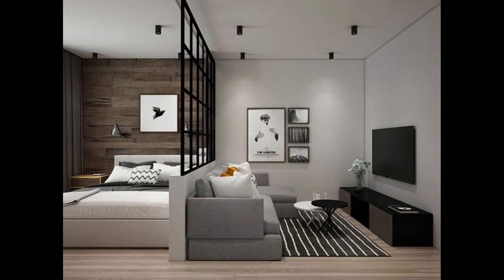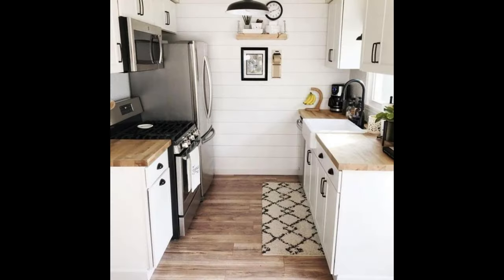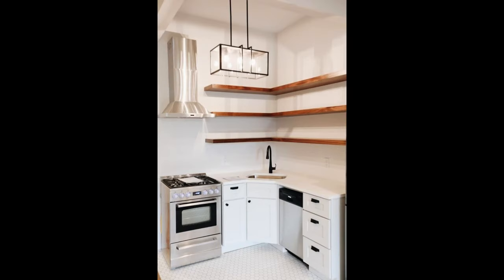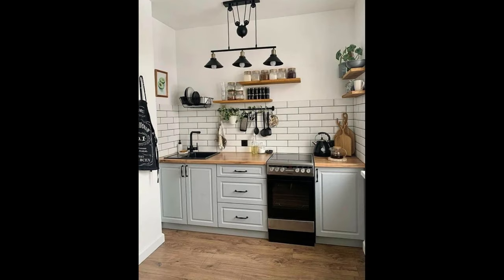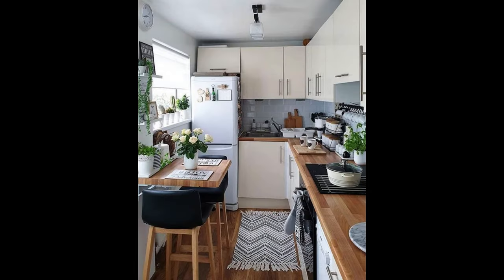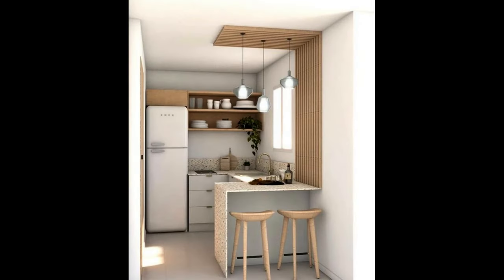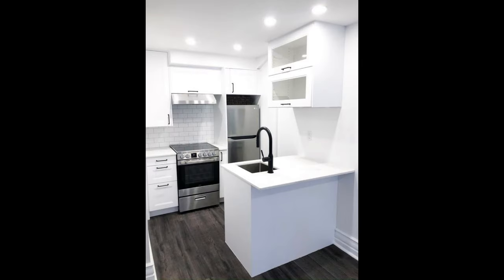Next on the list, we have a very important part of any living area: the kitchen. Having small-sized kitchens can be quite complicated and inconvenient, since this area typically contains many necessary appliances for day-to-day use such as microwaves, stove tops, dishwashers, air fryers, ovens, and toasters. It can be very easy to quickly clutter a small area.